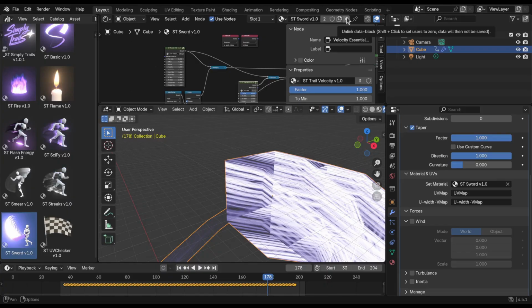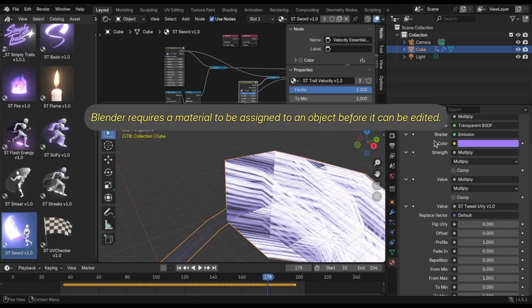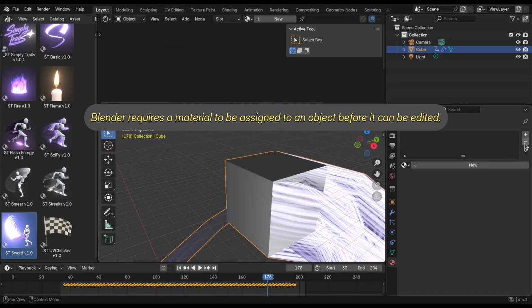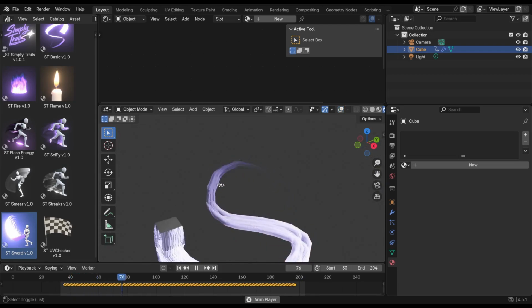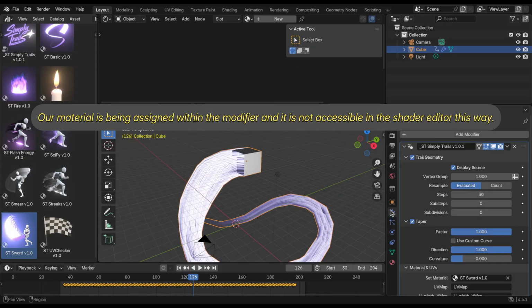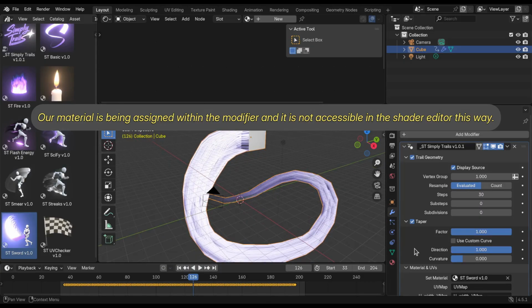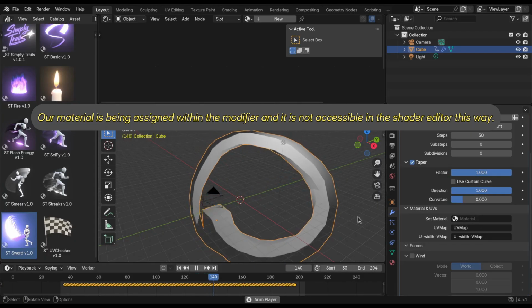Editing existing material is kind of a little bit counterintuitive, I would say, at the moment. So let's not assign this material to the cube, to the emitter itself, because as you can see, our cube is emitting the trail and the material is being assigned to the trail here on the set material, right?